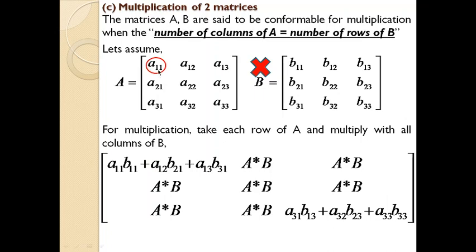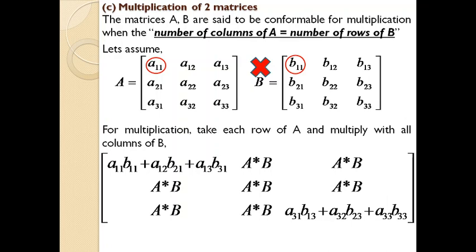Sorry, it's not "A eleven", it's A11. Remember, never say "A eleven", it's A11. Okay. Whenever I am selecting an element of the first matrix, remember I have to go for the same item in the second matrix. It doesn't mean that you have to multiply A11 with B11. It is not working like that.